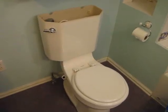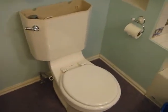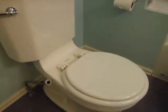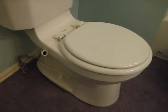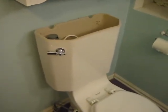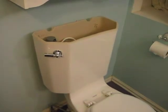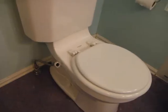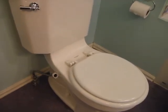Hello, this is Gio and we're back with video 2 of how to replace a toilet bowl gasket, which again is where the toilet bowl connects to the floor. And if you haven't seen the last video, we've already done an anatomy of the toilet, how it works, and why we might have a little problem with the gasket on the bottom.